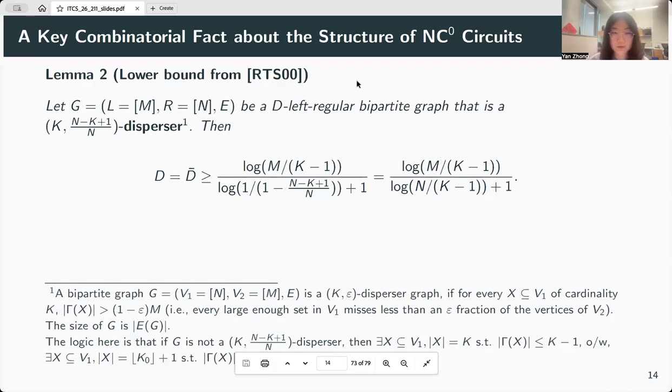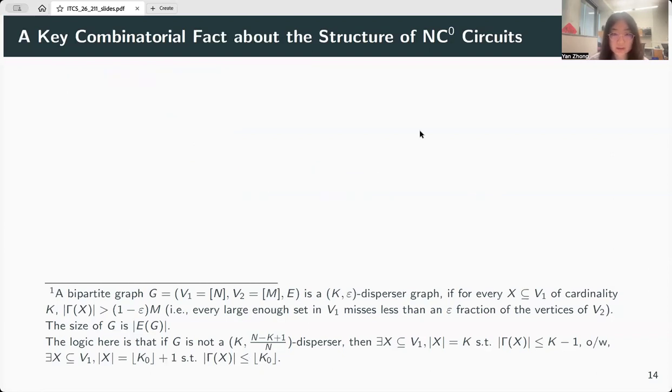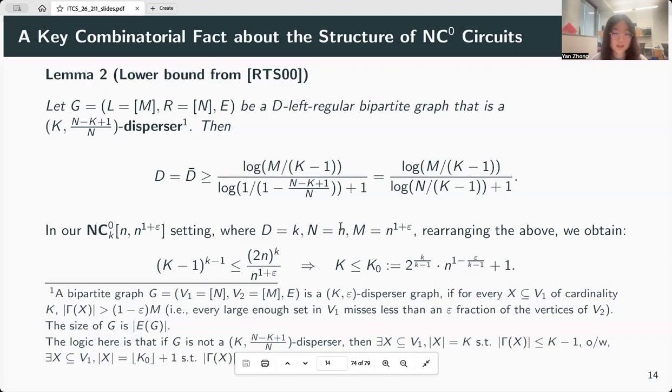And if you translate this G to an NC0 circuit in our setting, and you set the number of input bits to n and the number of output bits to be just any superlinear size, then we can derive an upper bound on the size of the set that you would expect to see the expansion. That means for any set of cardinality larger than K0, it doesn't have such an expansion property.